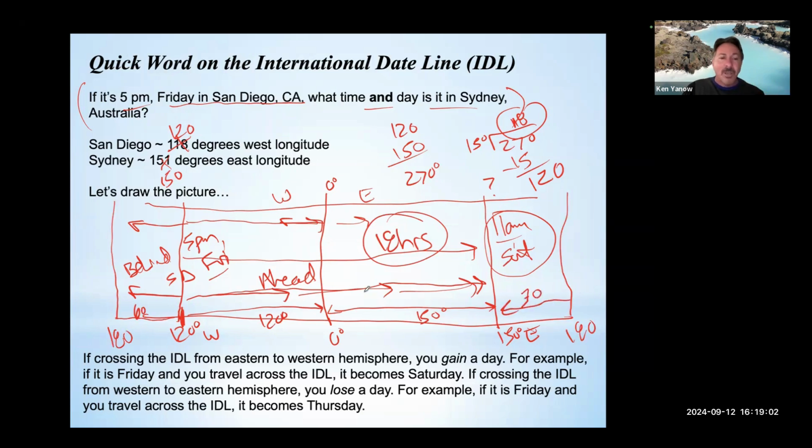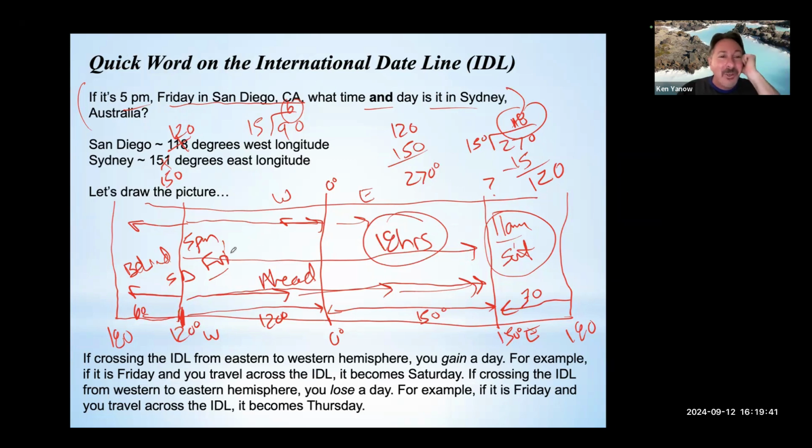We're just going backwards. So now it's 60 plus 30. We have 90 degrees of separation if we go toward the west versus 270 degrees of separation if we went toward the east. So 15 into 90, 15 times 6. That would be 6 hours. So now I can just count backwards 6 hours. So 5, 4, 3, 2, 1, 12, 11. It's definitely 11 a.m. But how do I know that it's Saturday?